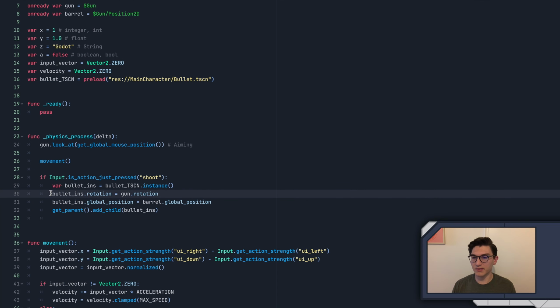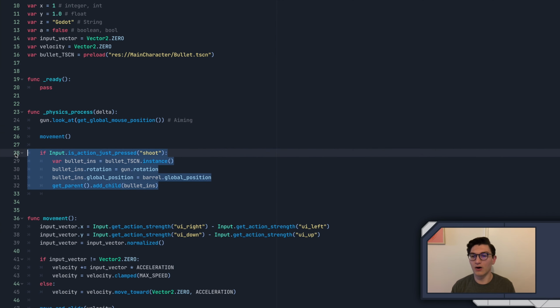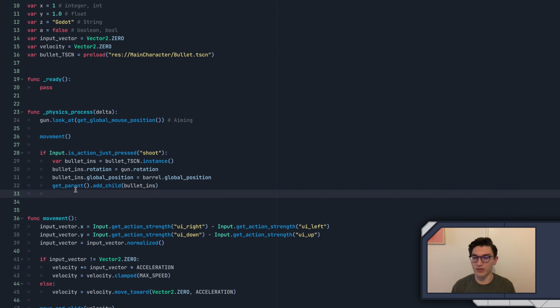And then finally, the last thing we did is set the bullet rotation equal to whatever rotation our gun is at. So our gun is aiming this way. We make sure that the bullet is rotated that way. And then we change the bullet script just slightly to make sure that the velocity it's moving is rotated to face whatever rotation that we want it to move at, right? And that's basically all this is saying, and that's what I wanted to cover today.